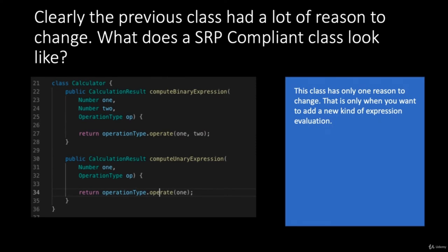Let's see what we can do to make this class SRP-compliant. Here we have given only one responsibility to the calculator: the responsibility of delegation. The calculator acts as an interface for its clients where they can supply their input and the operation they want to execute. If you look closely, the calculator is not doing any number validation, type checking, or performing any addition or subtraction. In the previous example, this class had many reasons to change, whereas now it has only one: handling delegation for a class of expression.